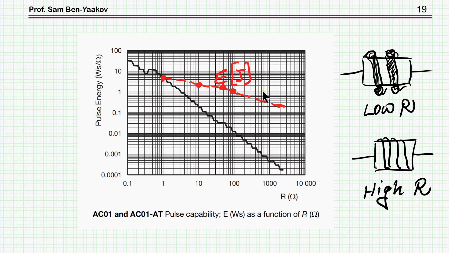So this is now energy, it's watt second, that is joules, period. So for 50 ohm, which is about here, we are talking about two joules. Which is kind of close to what we said. Notice that this curve goes down, that is the larger the resistance, the less energy you can pump in.